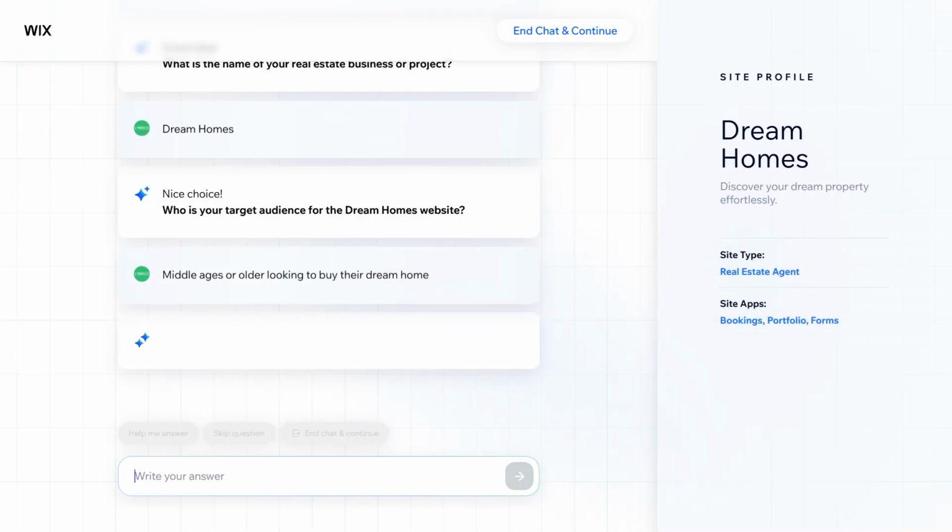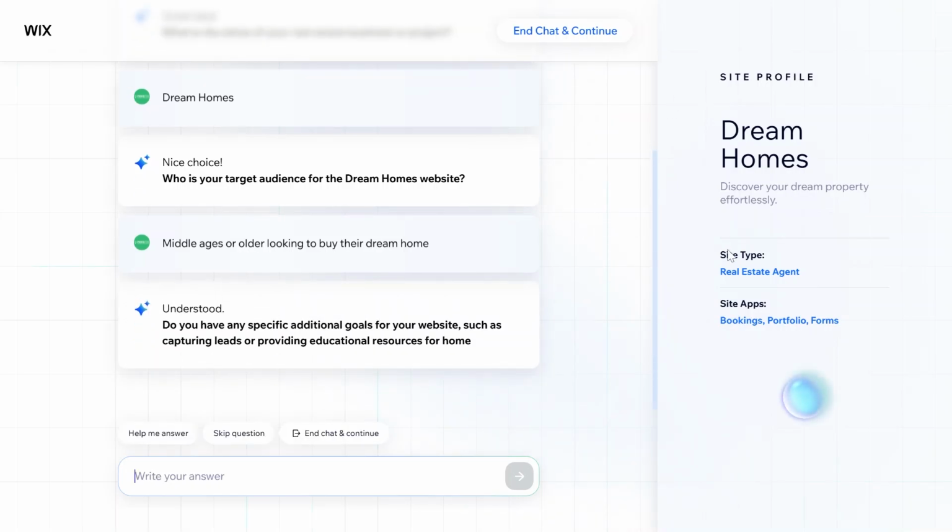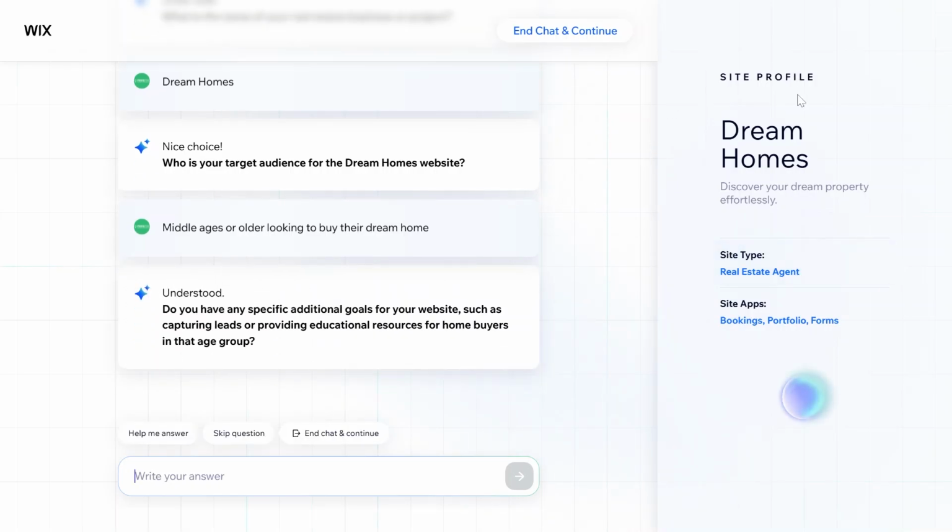And you can see as we're giving in the information and more and more content, it builds a site profile to give a breakdown of how they want your website to be. And so you can see that it's identified the type of site, the apps that you should use, and things like that.